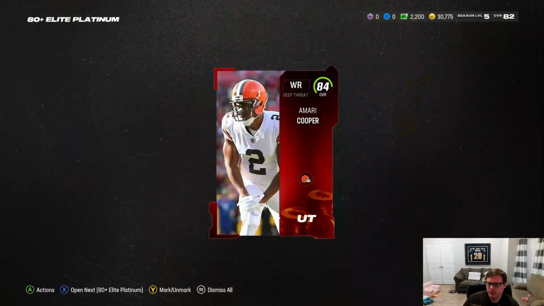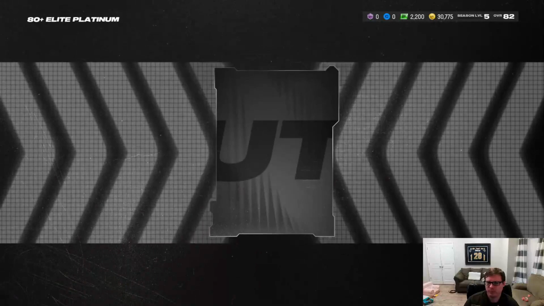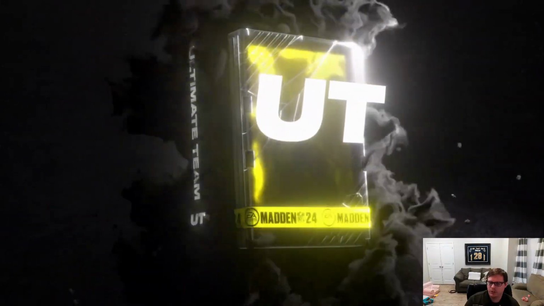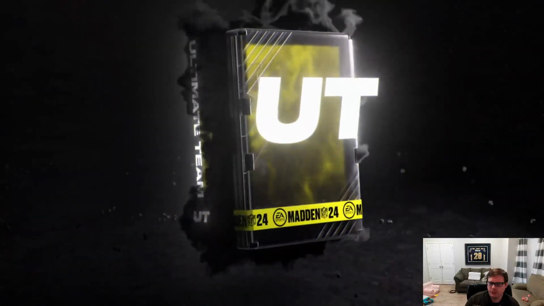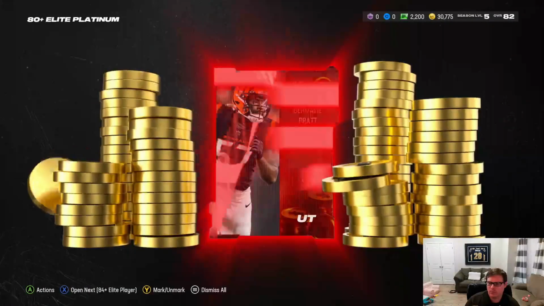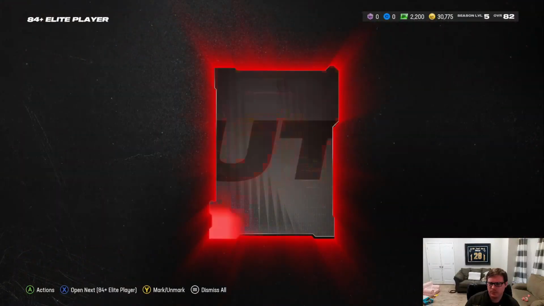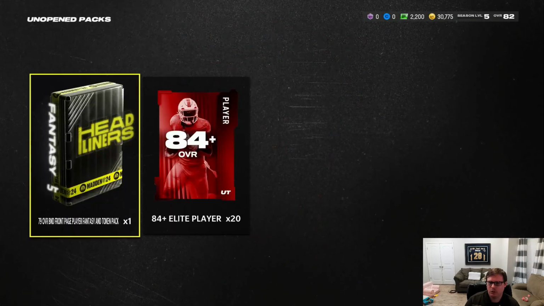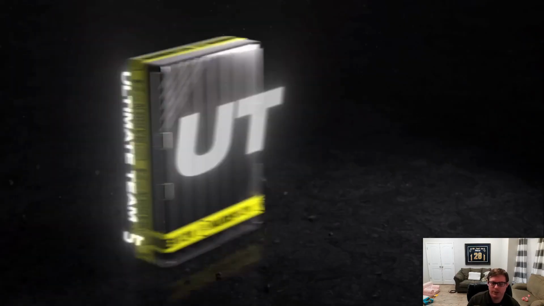Amari Cooper. You know, he doesn't have a bad card. 84 overall, I'll take it. Roquan, 84. Back-to-back 84s, not too bad. Calais Campbell. I think this is the first time I've pulled Calais. Jermaine Pratt. Another linebacker, Buda Baker. Wait, oh, these are now 84 pluses. So I guess the last couple were? Yeah, anyways, Buda Baker, 84 overall.